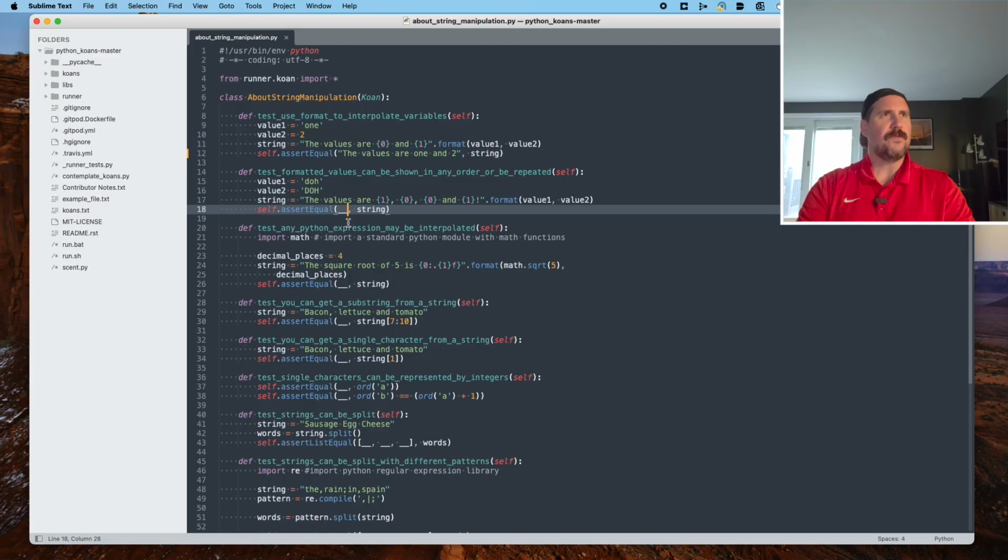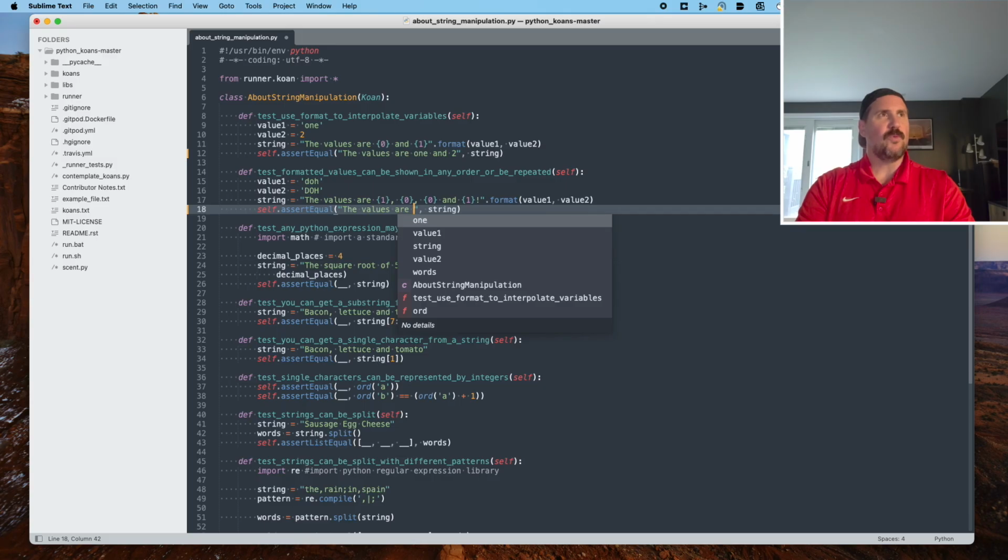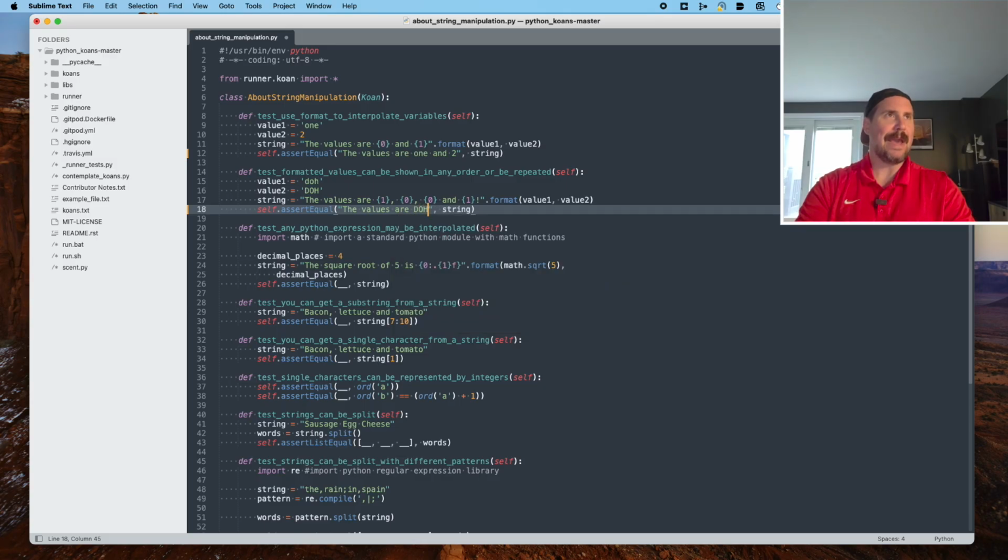For the item in the list of arguments at position 1, first of all, let's set this up. The values are: position 1 is the string mapped to the variable value2. So the values are DOE, comma, and then lowercase doe, and capital DOE, exclamation point.